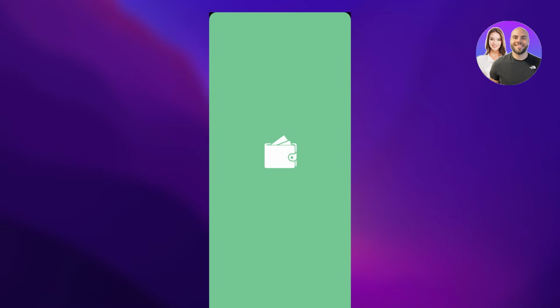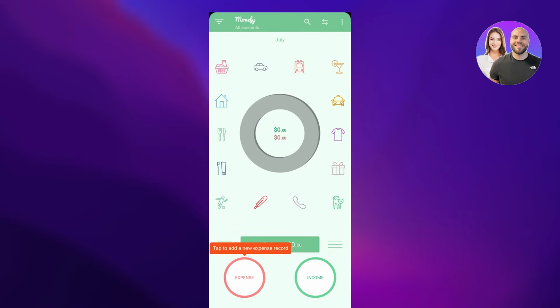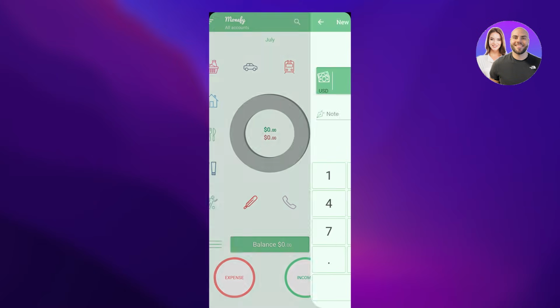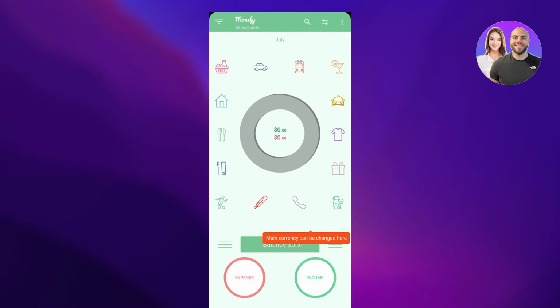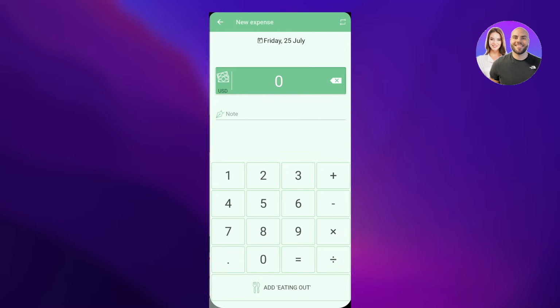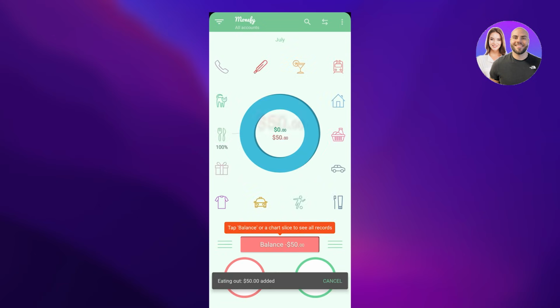Let's sign that up as well and check it out. You can see the UI of it is very different. You've got 2 buttons: expense and income, right? So tap the expense button, you tap whatever you want. Again, UI very simple. You just tap on one of these icons, right? So let's say food. We'll click on food, add what you want. Let's say $50 for that. You can add a note, whatever, and then click on add eating out. Boom, got $50. You can see that little bar over there.